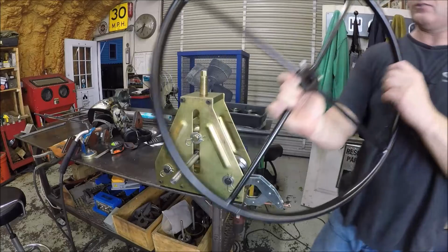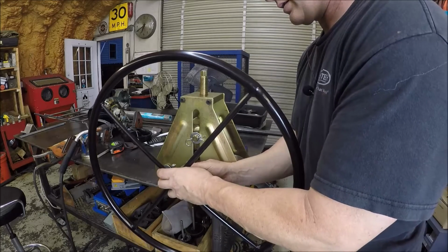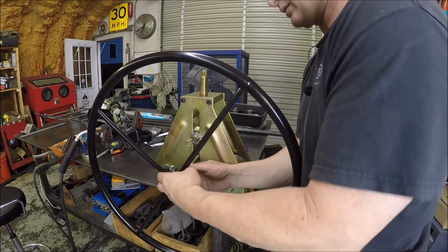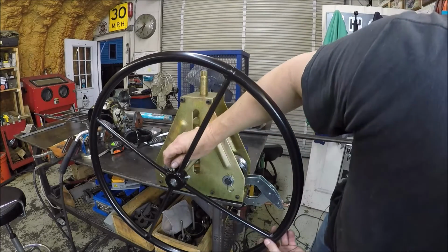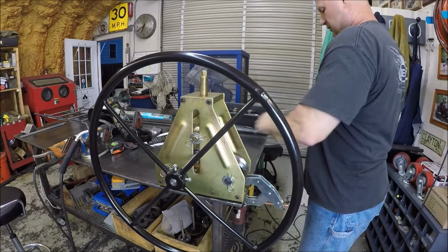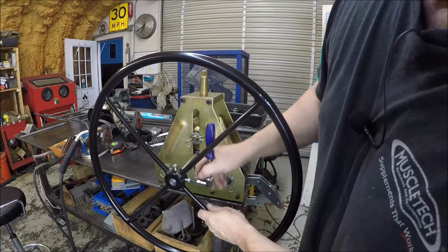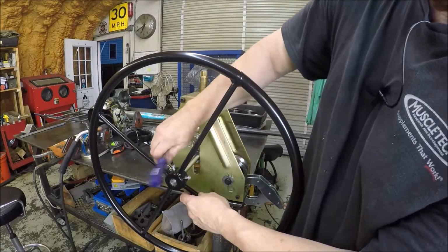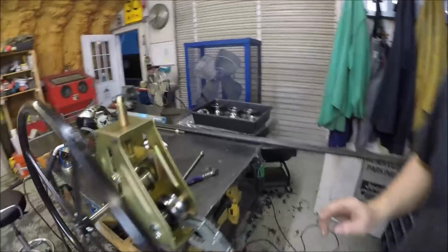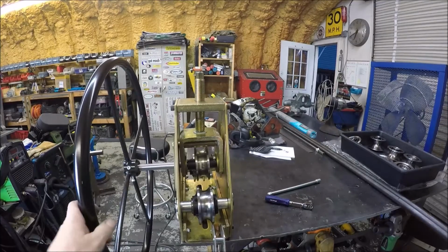And let's get the old hand wheel on here, see what she looks like. Up this way and that way. Let me see here, which way do I want to put it on? That way would be fine. And excuse my head, let me look behind the camera here, there you go. We'll get the hand wheel on, and this is how the package should have come. All right, so I don't know if the light's good enough. You can see that. So we are ready to roll some tubing.